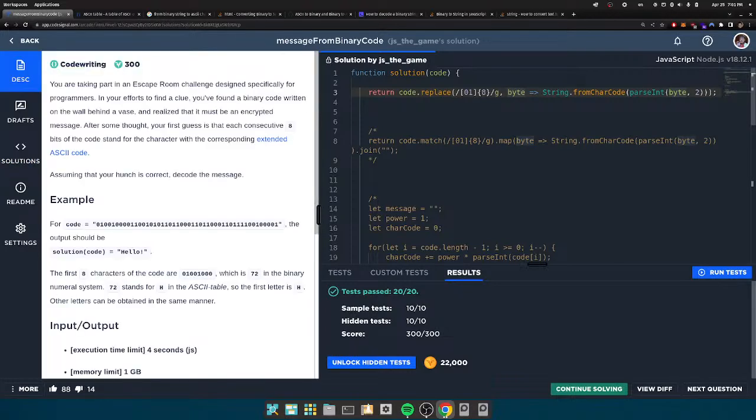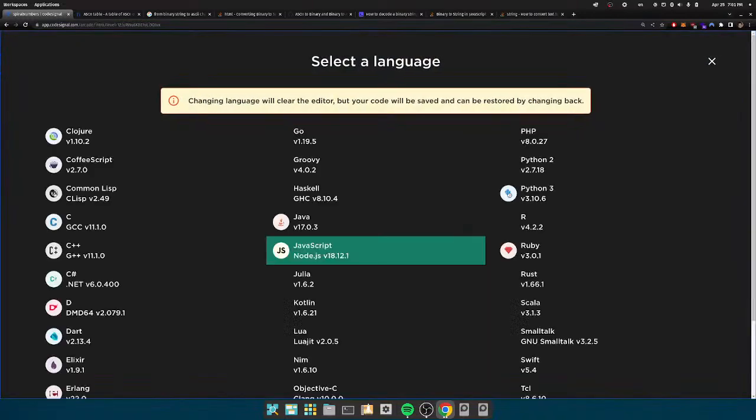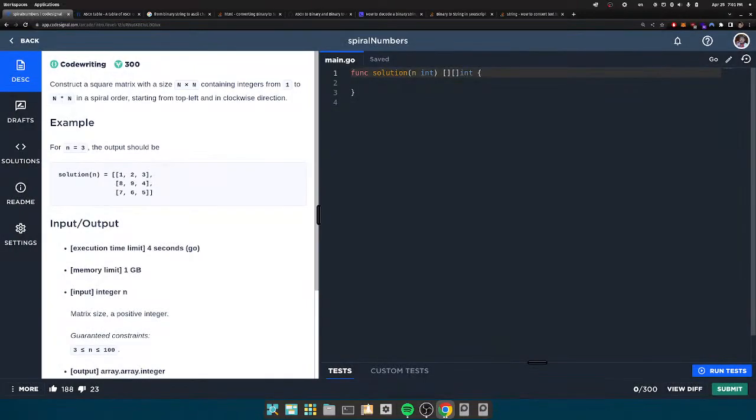I don't know if I should do it also in Golang, or maybe I can do the next one in Golang, right? Yeah, let's switch it up from JavaScript to Go. Okay, sure, problem statement on the left.